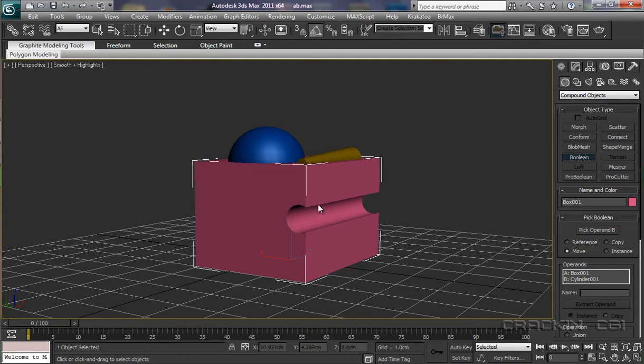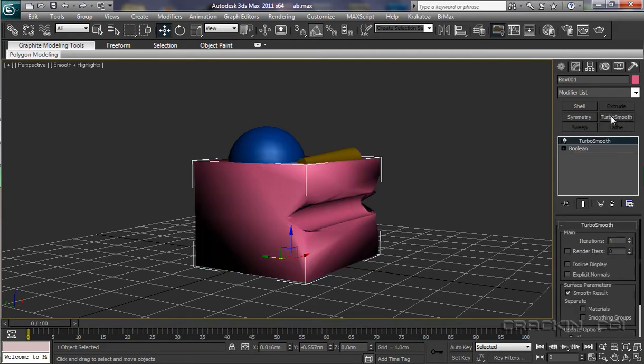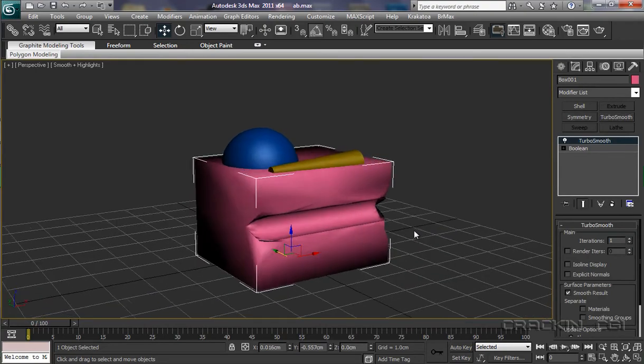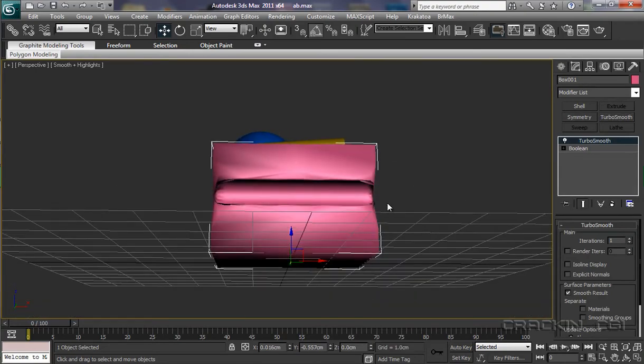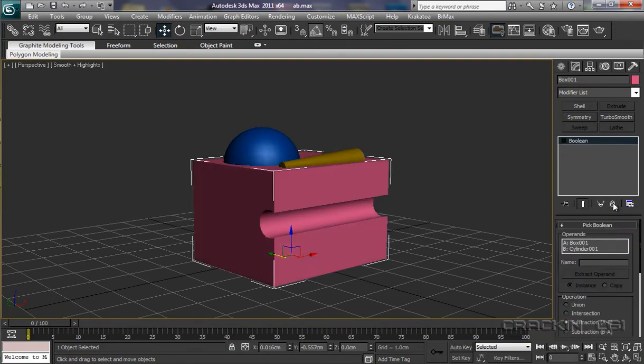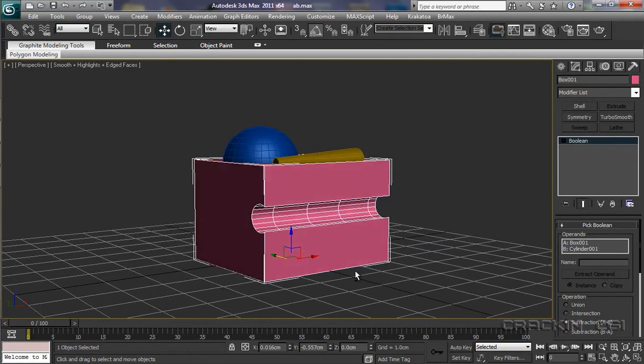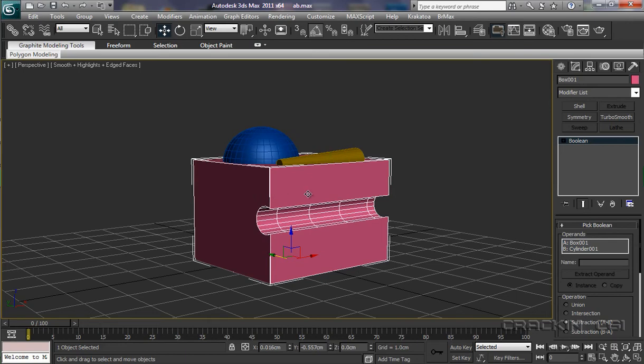But let's say I did want to modify it a bit further. Let's say I wanted to apply a bit of a turbo smooth. Okay, let's pop into here, and now let's apply a turbo smooth. As you can see, there's a lot of deformation. Let me just remove turbo smooth for a moment, and hit F4. If we have a look around, we can see that there is no real supporting subdivisions that would allow me to successfully model this further.